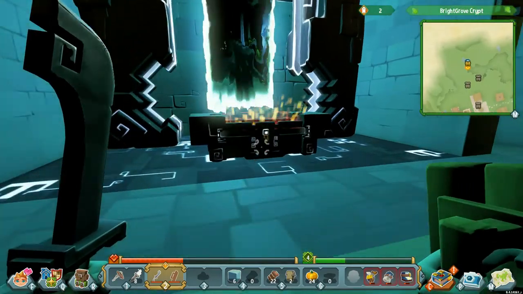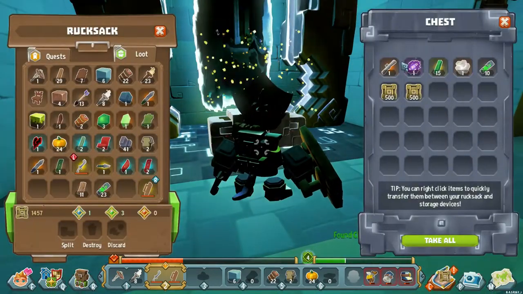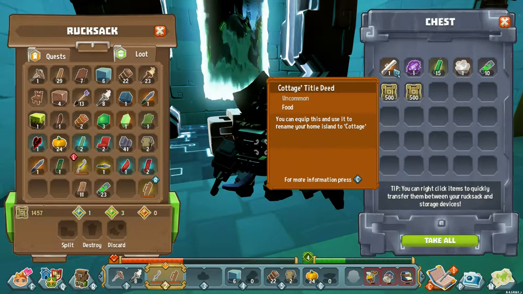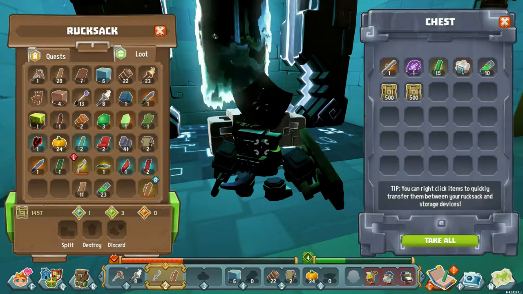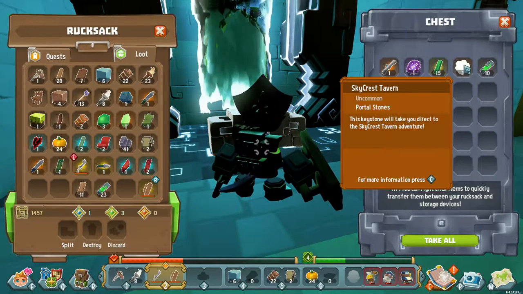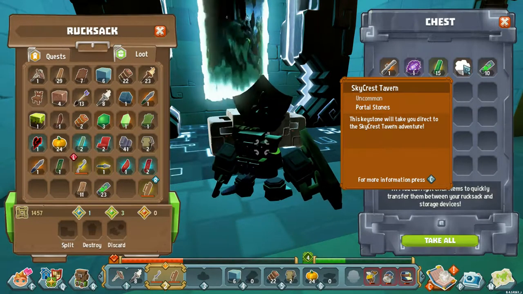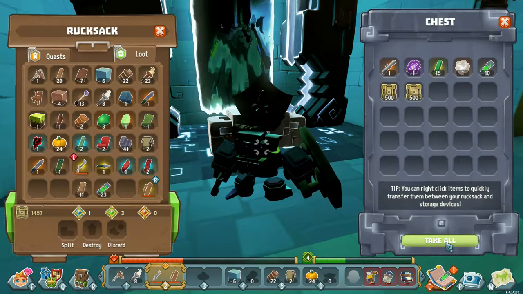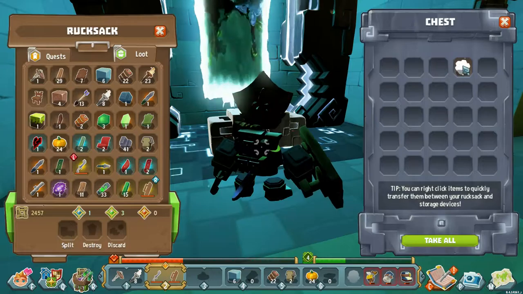Should be a chest right here. Perfect. Look at that. There's a recipe even. Cottage tile, to rename your island to cottage. That's cool. And there's a Skycrest Tavern. Oh, that's cool. Skycrest Tavern Adventure. That's new. Cool. Yeah, so let's take all of those.